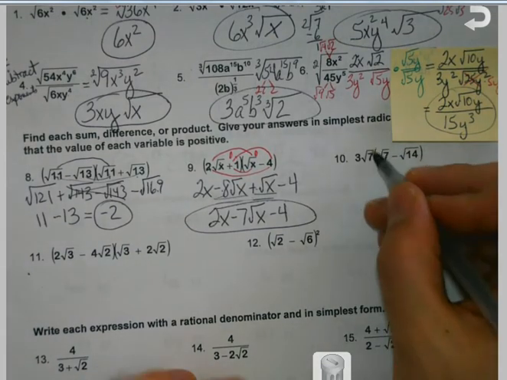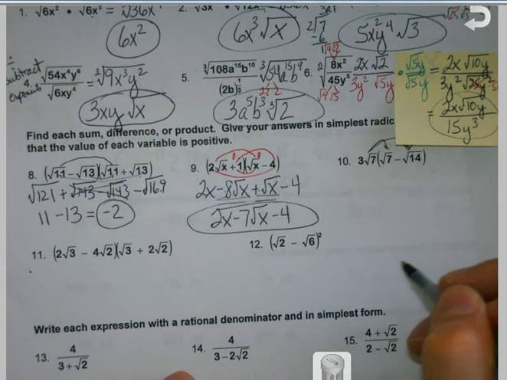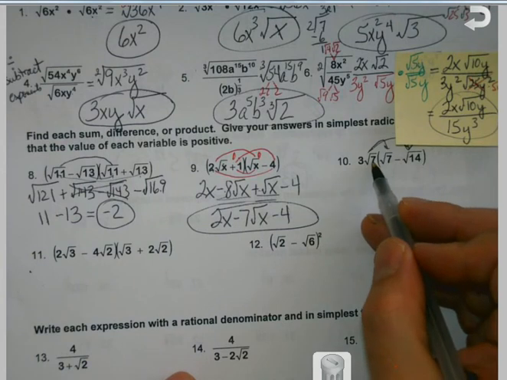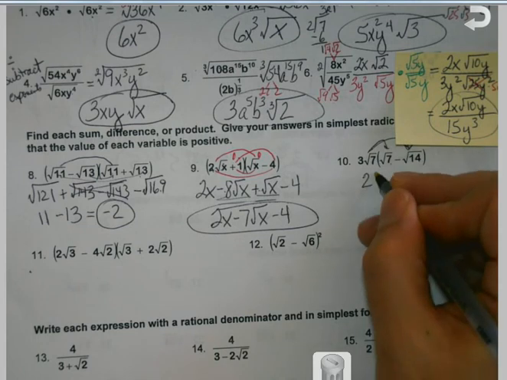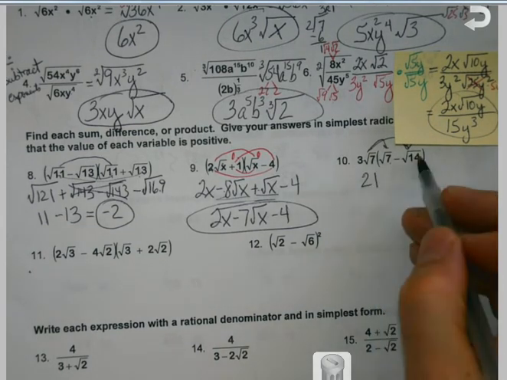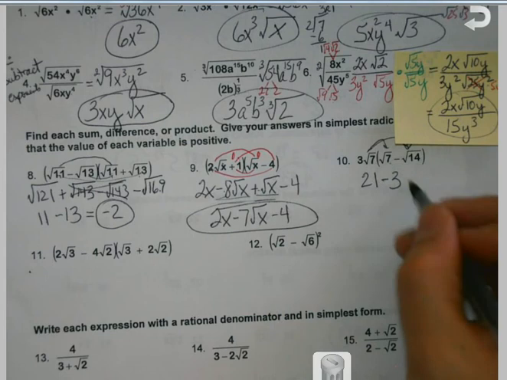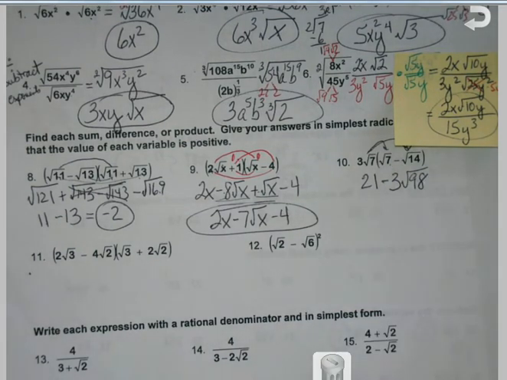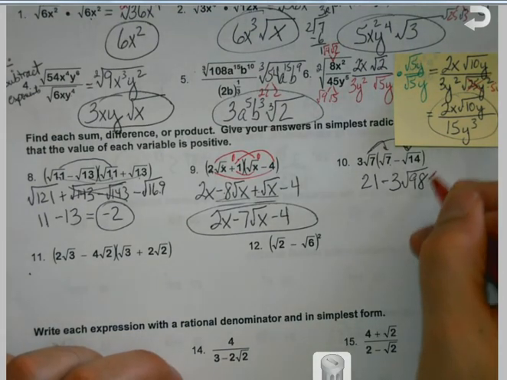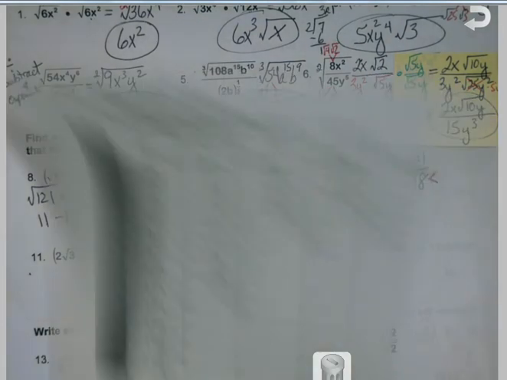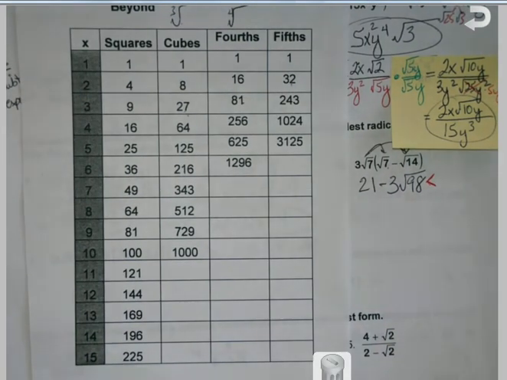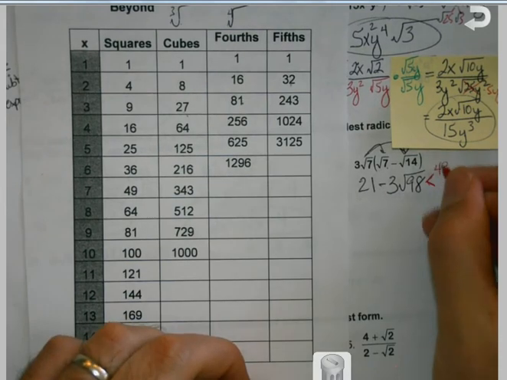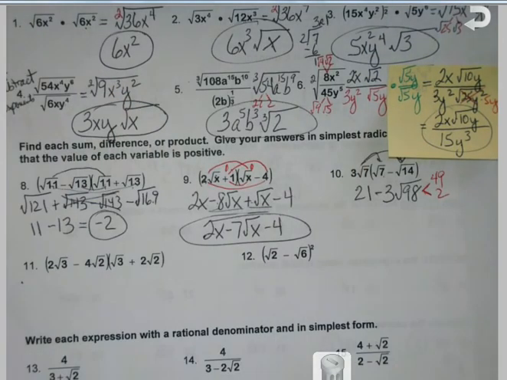So let's see. A little more distributing here. Now again, I notice square root of 7 and square root of 7. So that would just become regular 7. So 3 times 7 is 21. But not so lucky over here. 7 times 14 is the square root of 98. Don't be content. Can we break down 98? Yes. What wonderful number from my new squares list goes into 98? 49 and 2. 49 and 2.